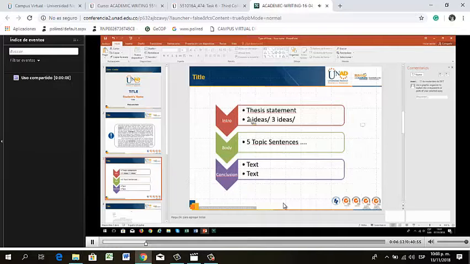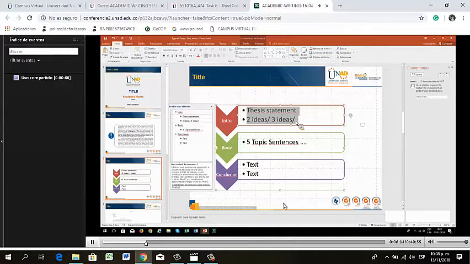But what you need to do is to explain what kind of things you need in each one of those parts according to your type. If it is an argumentative essay, your thesis statement has to argue a subject, right? You have to say yes or no, and then all your essay will be based on whatever you decide.